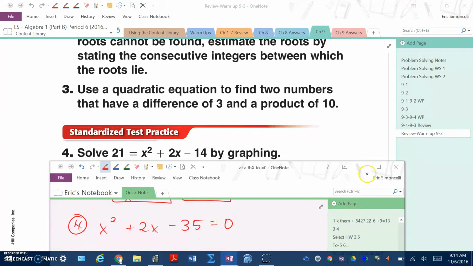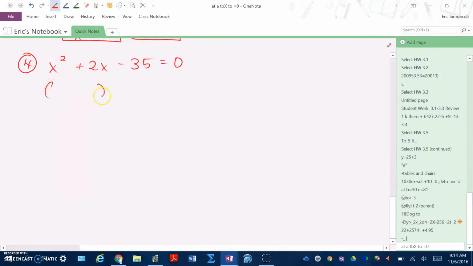Now this is crucial. Anytime you are asked to solve a quadratic, whether we factor or not, I will actually factor before I graph. Let me go ahead and do that. Two numbers that multiply to -35 and also add to 2. Those will be 7 and 5, of which the 7 is positive and the 5 negative. 7 minus 5 is 2. 7 times -5 is -35. Therefore, x is -7 and x is 5.